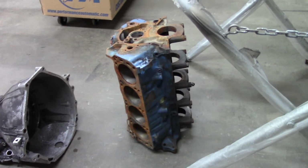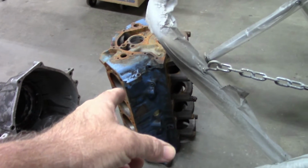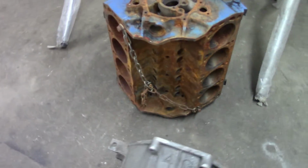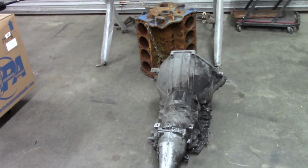All I need is basic block structure. So I'll be able to mount the transmission to it, use the engine mounts, and that'll help me verify all the fitment involved with getting this in place. So that'll be nice, and obviously make it a lot easier.